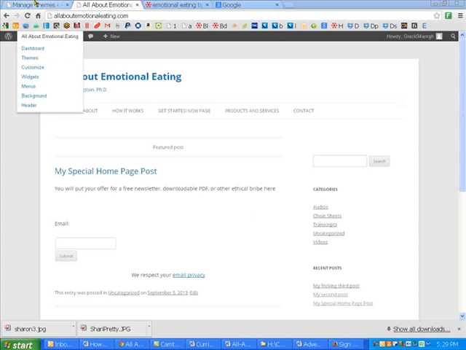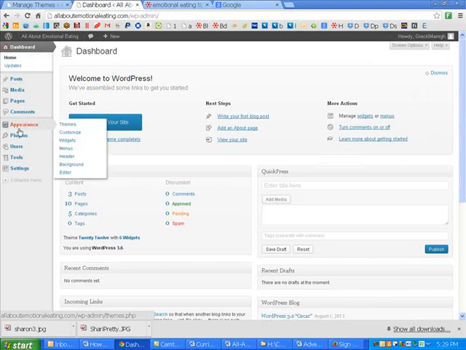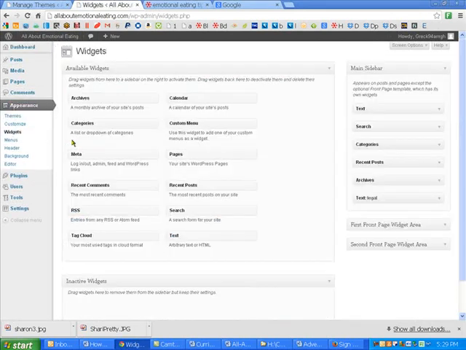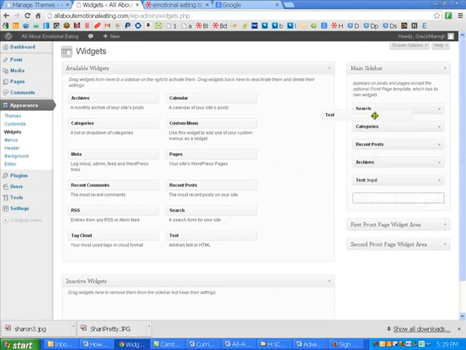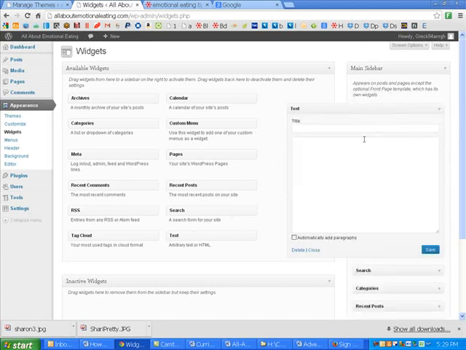So let's go back to the dashboard, and now let's go to the widgets. In the widget area, you want to add another text widget to the top. Text allows you to insert any HTML code you want to, and don't get scared by that word. It just means language that the web understands, little tags with opening and closing brackets. And we're going to put an image in here, but that image does not have any source to it. We don't know where that image is.